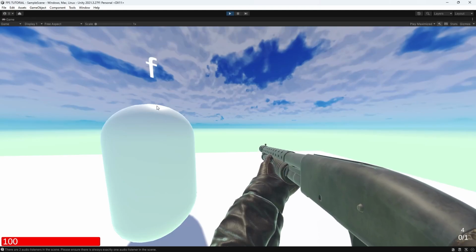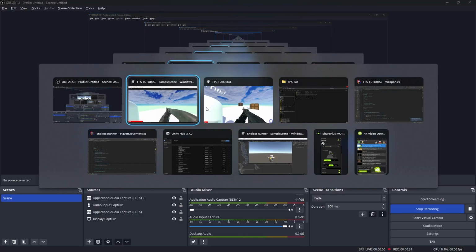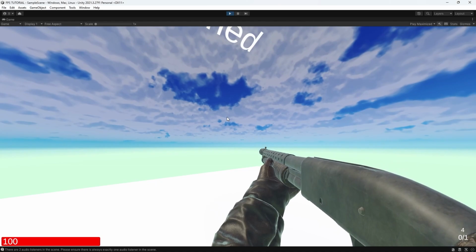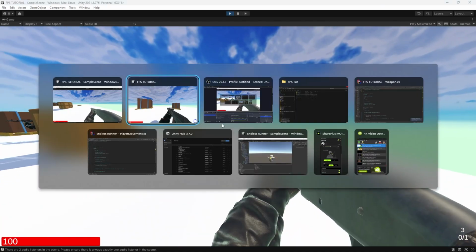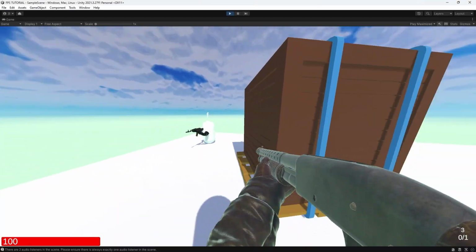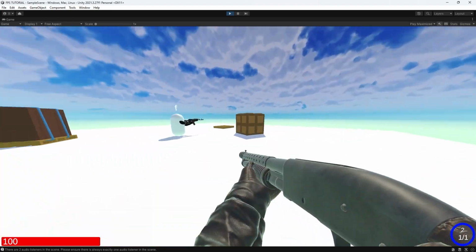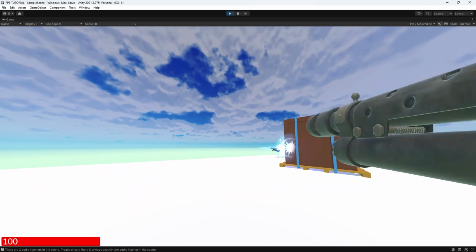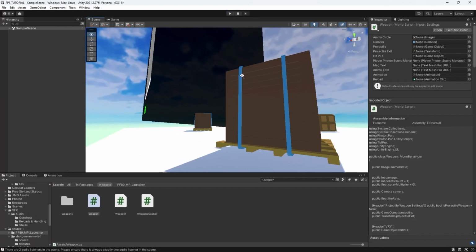Hello everyone, so in the shotgun tutorial video, a few of you guys have brought to my attention that there's a bug with the shotgun, namely that if you kill someone with a shotgun, they respawn multiple times. Now sometimes it's twice, sometimes it can be five times, and this was an oversight on my part. So I'll just quickly explain why this happens, and I'll teach you guys how to fix this.